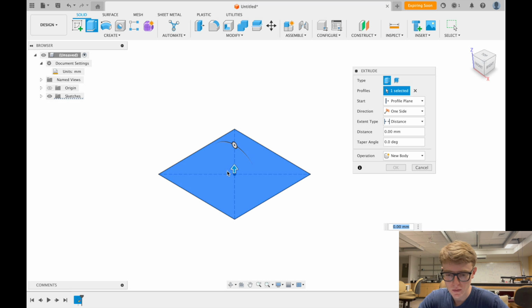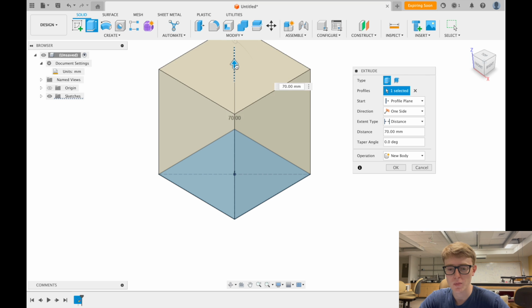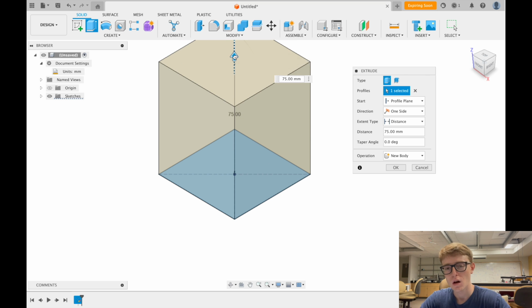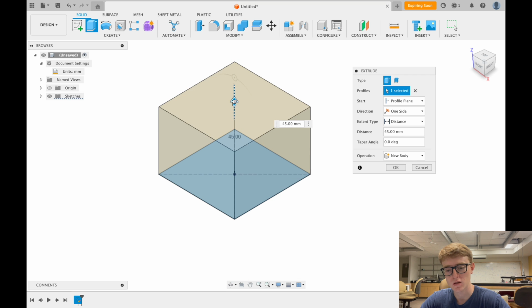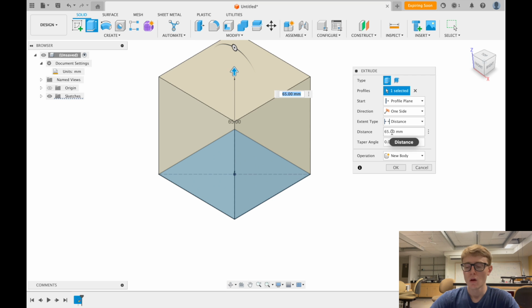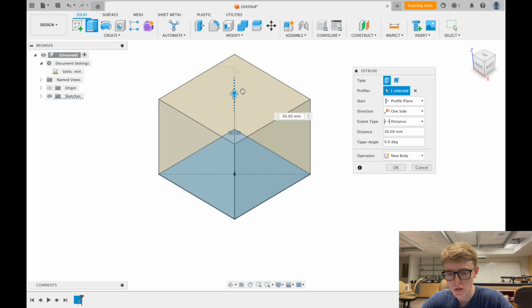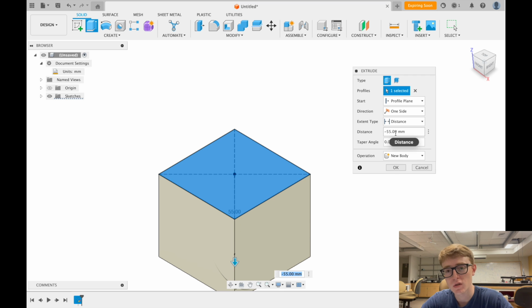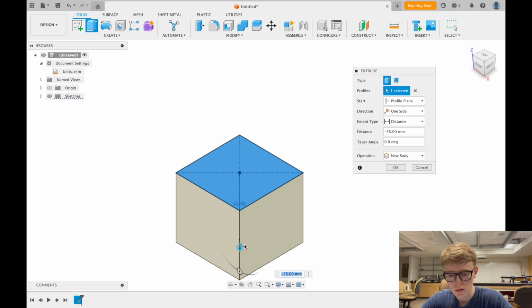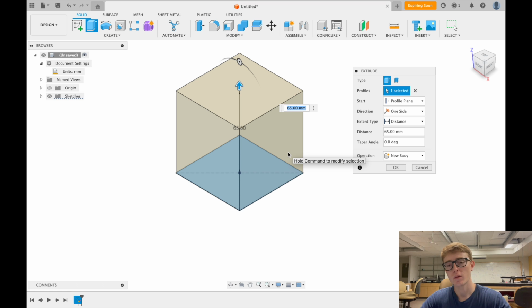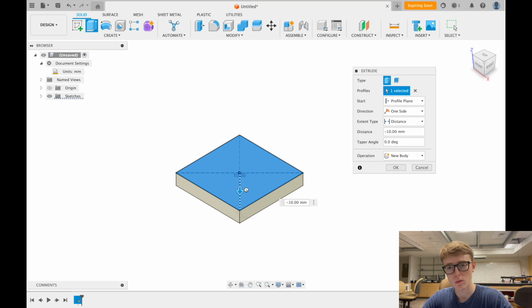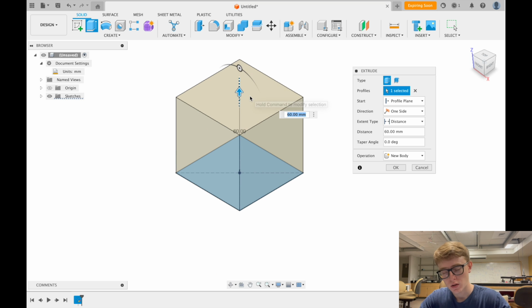So first things first, you have this arrow. So in Fusion, you can kind of drag objects and sort of get an idea of what things look like without actually specifying dimensions in here. So that's one thing you can do. And you can see if I pull this thing down, then the distance right here goes negative, okay? So that's something to keep in mind. That's how you specify things. So if you extrude something and it's going the wrong direction, then you can just make it negative and it'll go the other direction, the opposite direction.